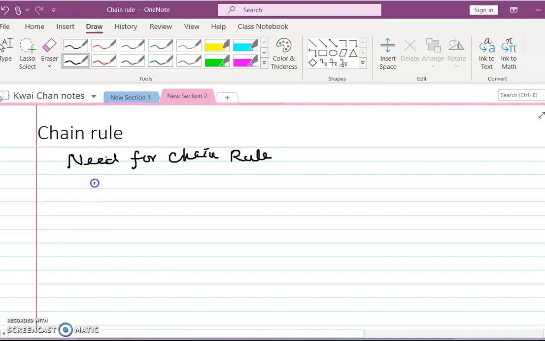If I want y equal to sine 2x, it's a very common function, or sine or cosine of pi x. We use it a lot to model things. What is the derivative, right? Because we have the derivative rule for sine x, but we don't have one for sine 2x. Can I just do cosine and then do the derivative like this? It's not. This is actually a composite function.